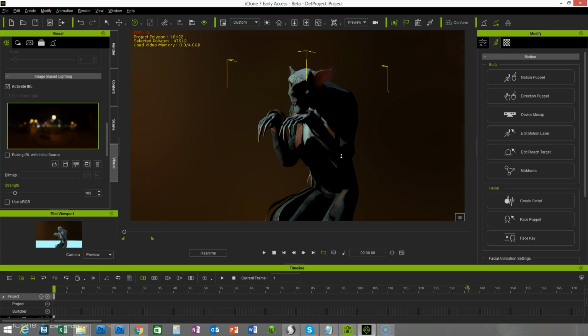Well, of course we just worked on really the surface of the possibilities that are available now in iClone. So I think I will do some more tutorials working with iClone and the new PBR features in the future.